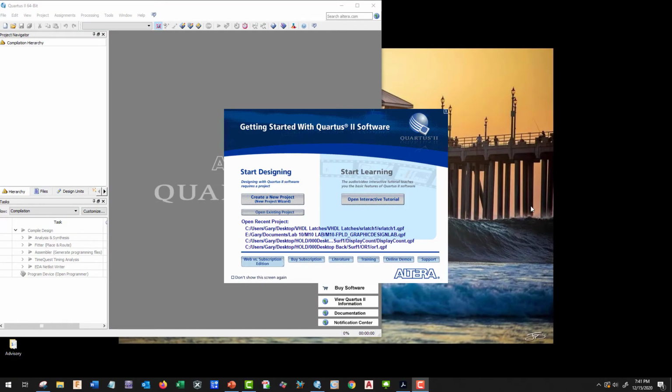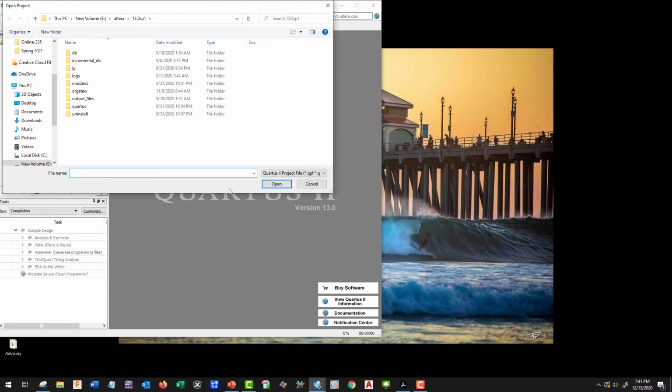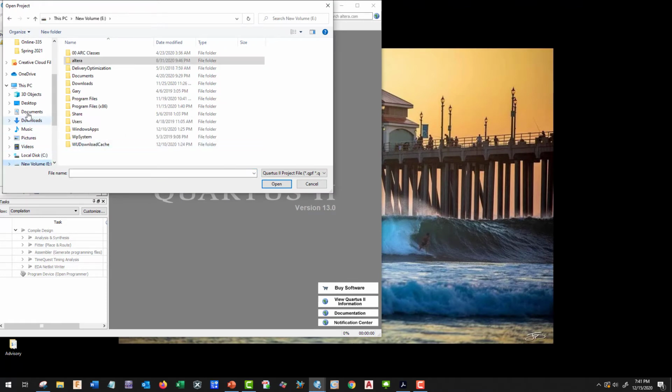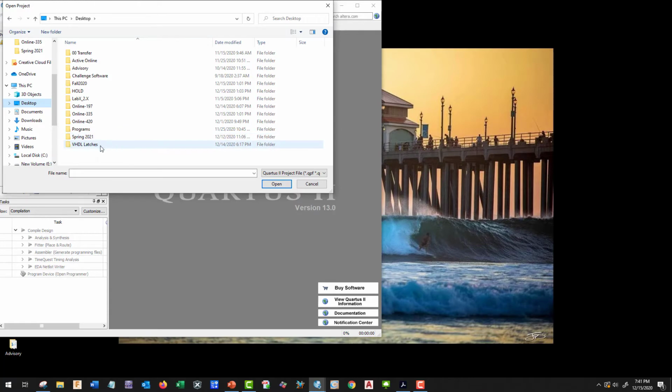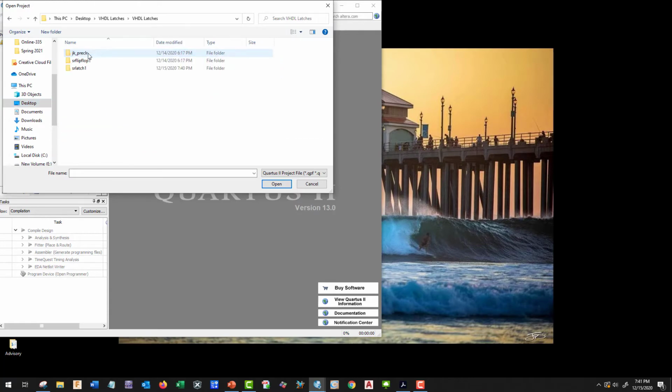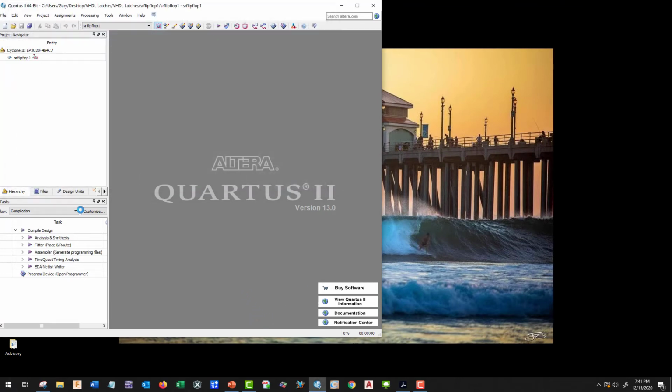We're back at Quartus, and I gave you the project, so let's go ahead and open existing project, and we're going to go back to our files, desktop, VHDL Latches, and we're going to try SR flip-flop, and we're going to use the project file, and it should preload everything for us.